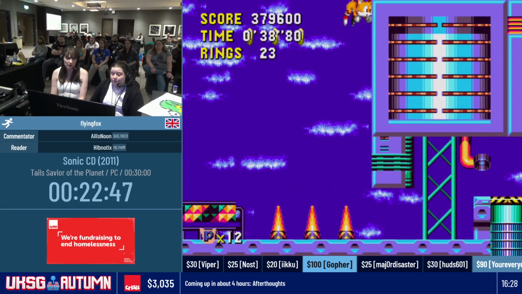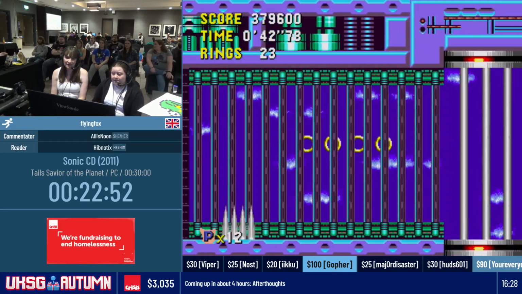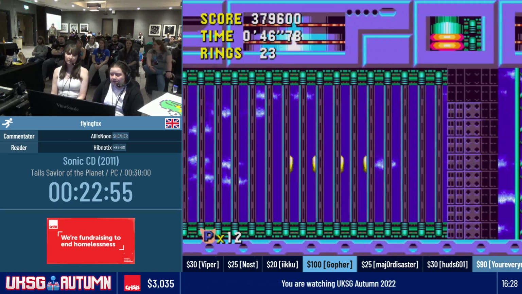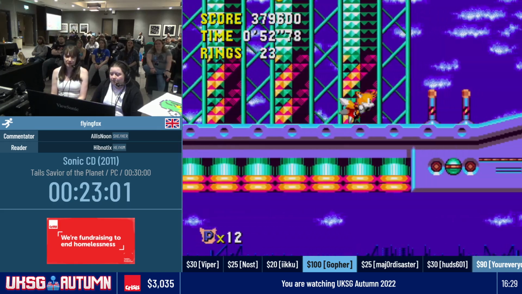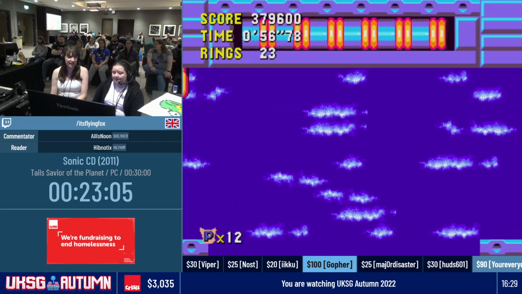Do you know what? I have no idea. That's fair enough. As you can see, the ceiling is not blocked off, so Tails can just run across the ceiling like this and cut off so much of the stage. Yeah, I think in Metallic Madness, even Sonic can get on top of the stage in certain sections, but it takes a lot more effort than it does for Tails, that's for sure.